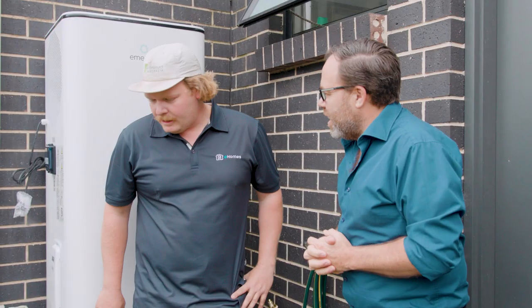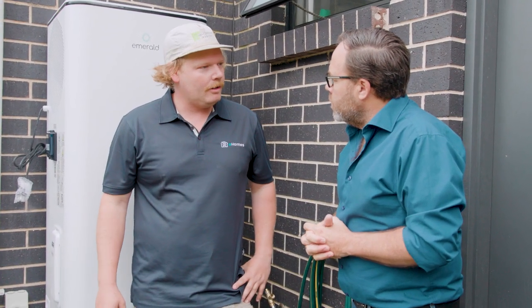People underestimate these rebates. The government's giving the incentive. This is going to really transform how these people live in this home. They're getting solar on the roof, a battery and this setup, and it's all happening pretty quick, mate. What's your lead time to be able to put this in? How long is it going to take? It takes about 4 hours to install one, and I believe at the moment they've got them in stock, they're ready to go, so they can pull the trigger pretty much straight away.